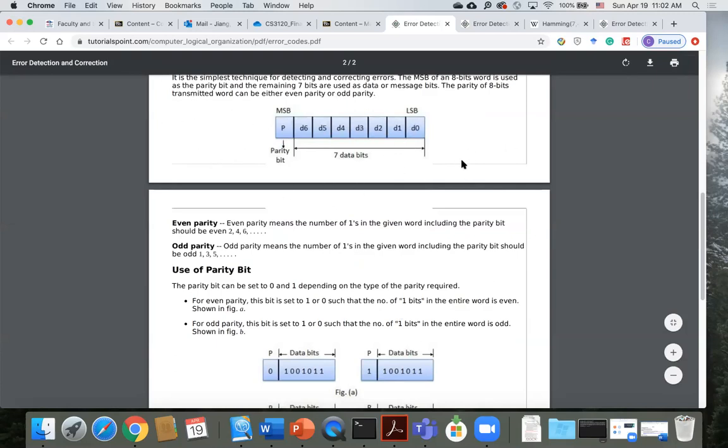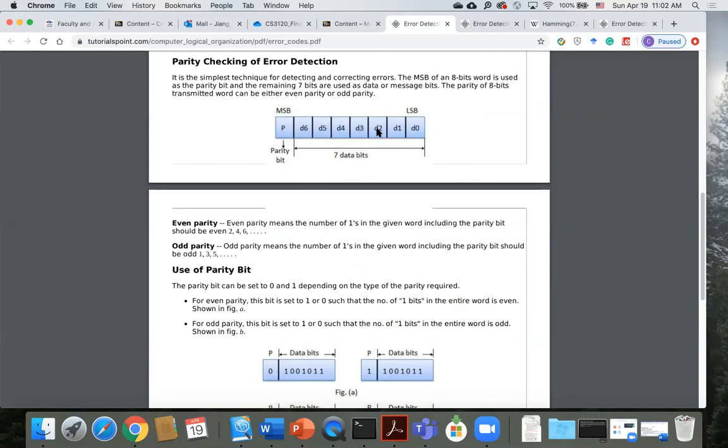It's a really tricky question, because if I know there is an error, there's no way for me to correct the error because I do not know where the error is. First bit, second bit, third bit. I don't know where it is.